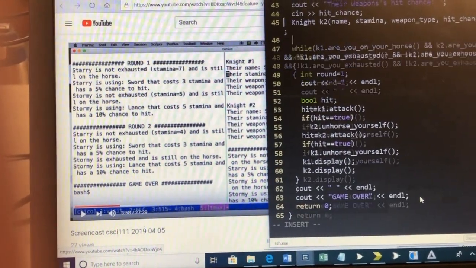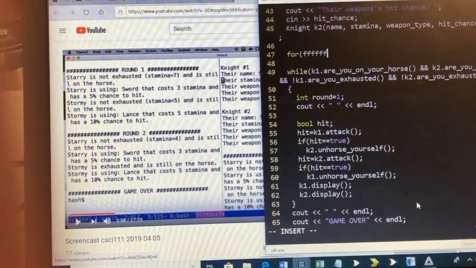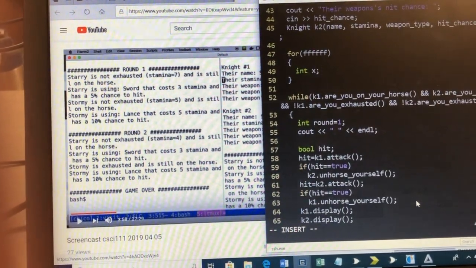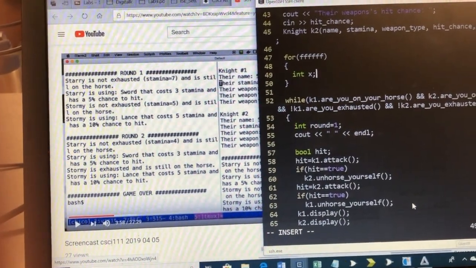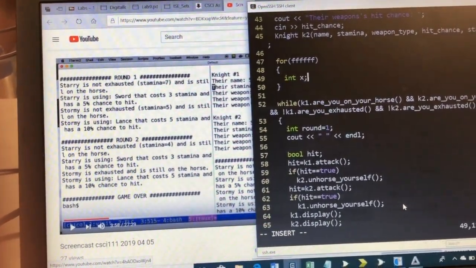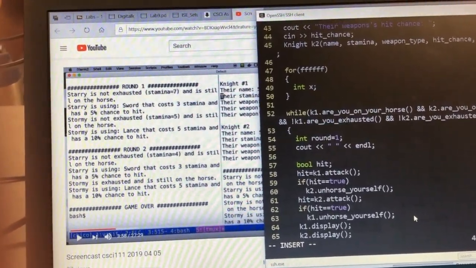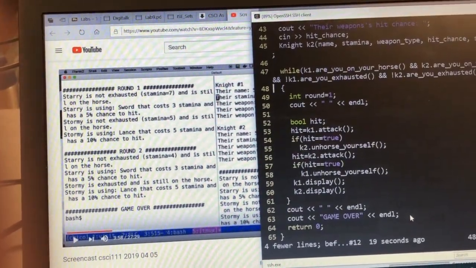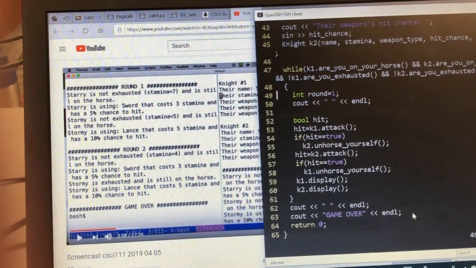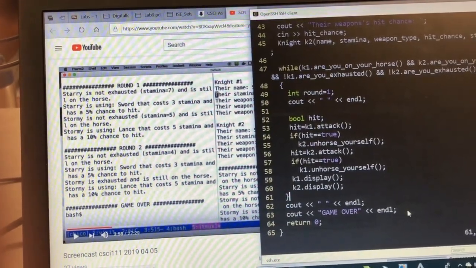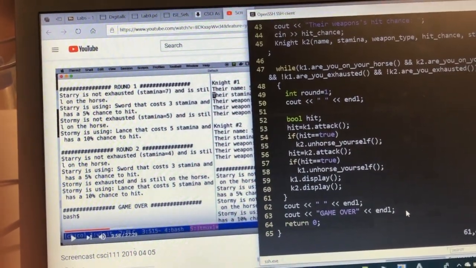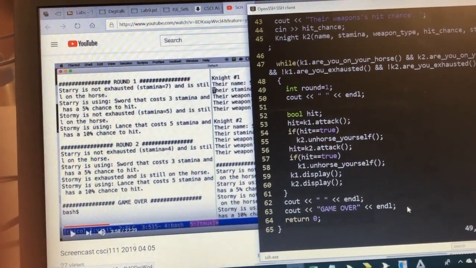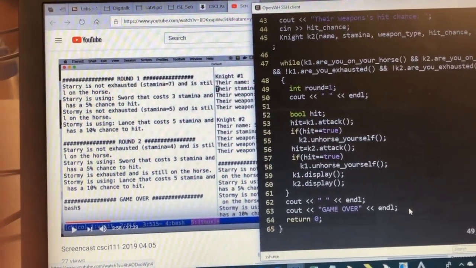If I create a for loop, and I create some variable in there, that's going to die on line 50, because that is the ending curly brace of the block it was created in. When I say block, a block is just a term representing a set of curly braces, the code inside of curly braces. So here, this one is going to die on line 61. And then the loop goes up and does it again, and I recreate the variable all over again. And so every single round, it's going to print round 1.